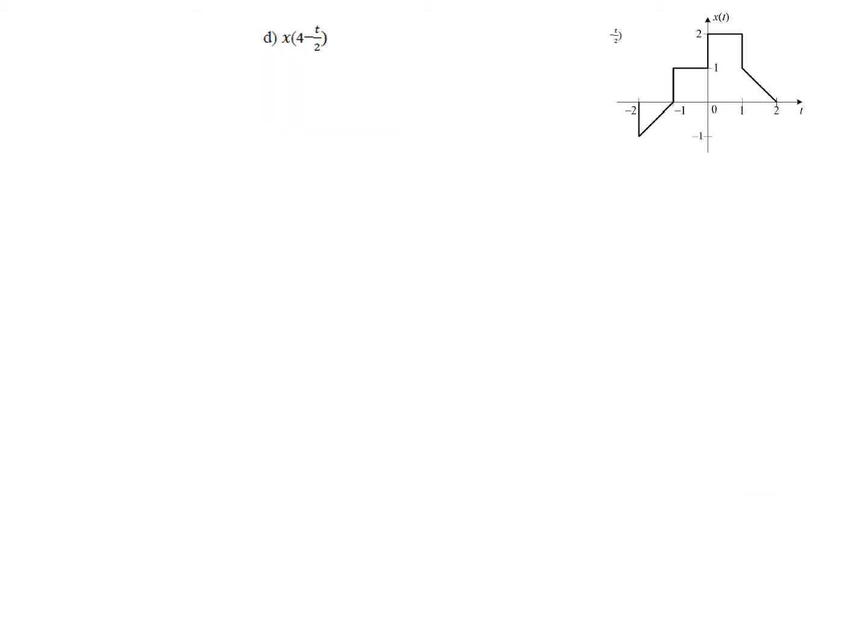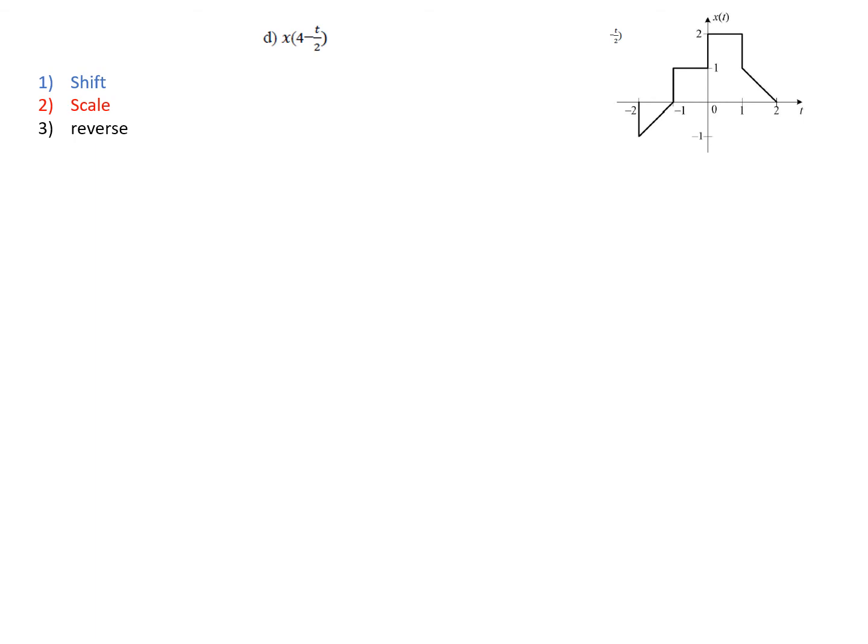In this question, I will not go through parts A, B, C. This is question 1.6, and A, B, C are very straightforward. I'll go through question 1.6D, where you again need to do scaling, shifting, and reversing. In question D, you are given a graph that looks like the one on the right side, and you are going to find x(4 - t/2). Again, I prefer shift first, then scale and reverse. So let us try it.